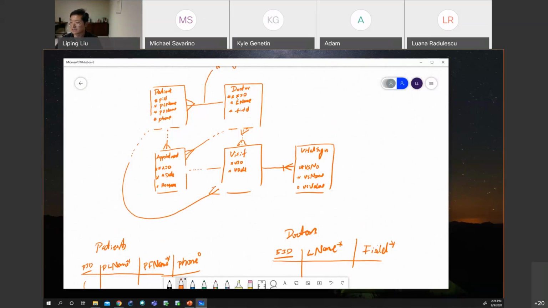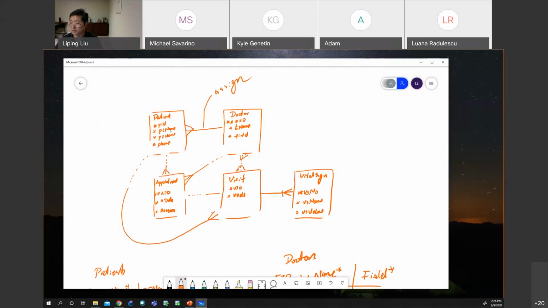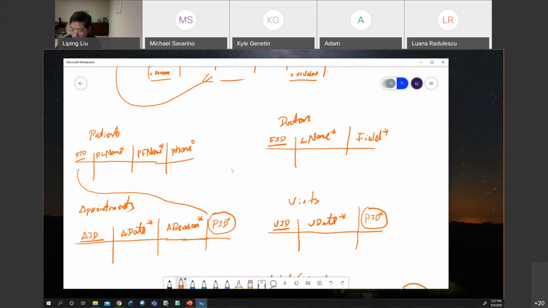And now let's just say, assuming that we have a relationship between doctor and the patient, so that basically doctor is assigned to the patient. So then in this case, we have a relationship like one to many here. Okay, so then we have to duplicate primary key from doctors into patient. Okay, doctors into patient. So I'm going to create another column, and then we can call that doctor assigned, or maybe just call it primary doctor.